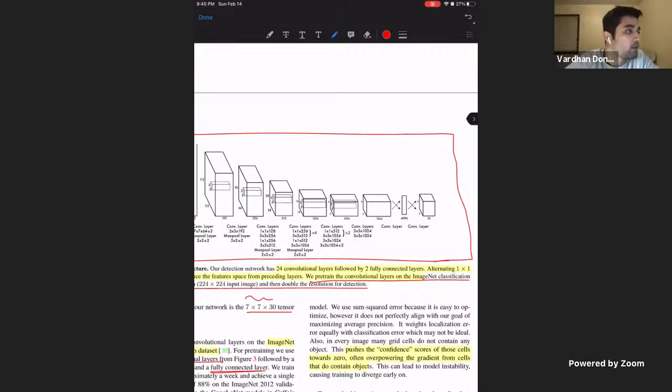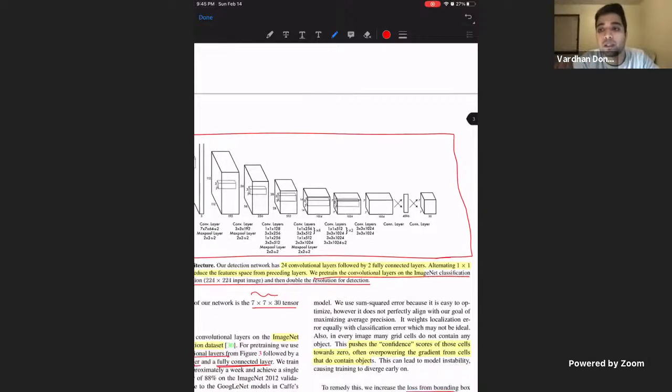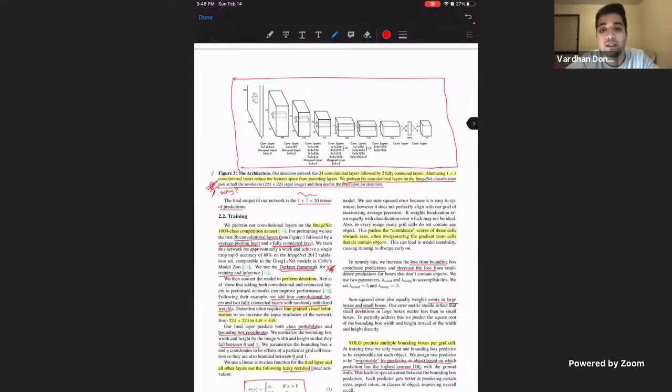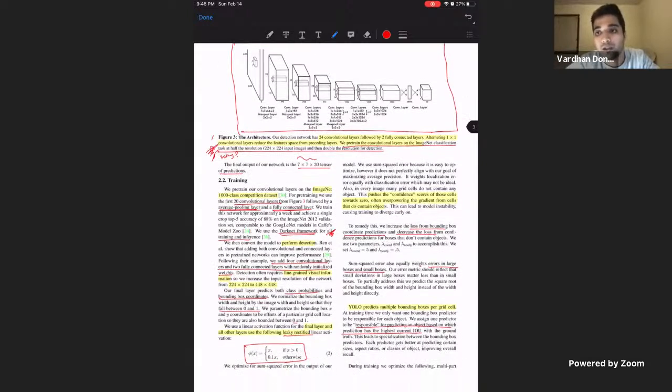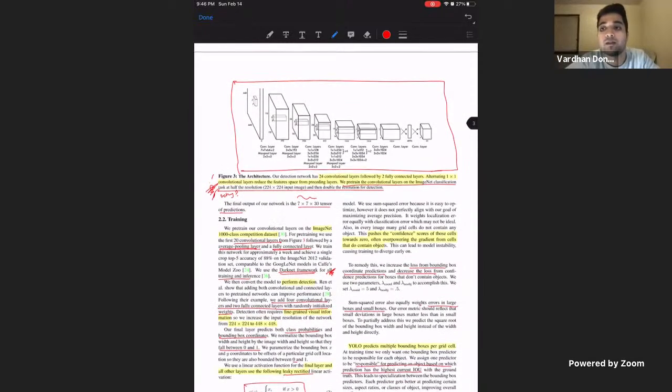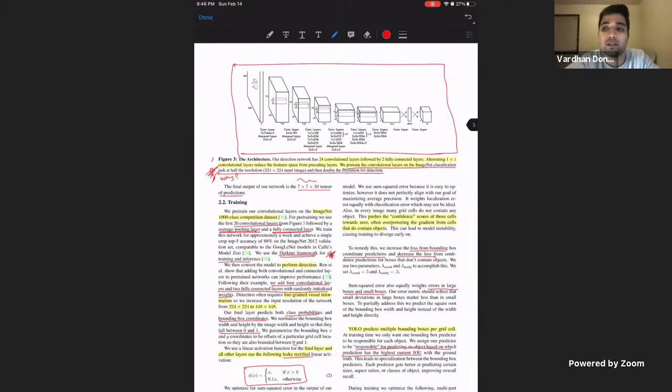If this result is for VOC, VOC has 20 classes. And then your output should contain at least 20 probability values for each object that it detected: the probability that it belonged to object 1, 2, 3 till 20.